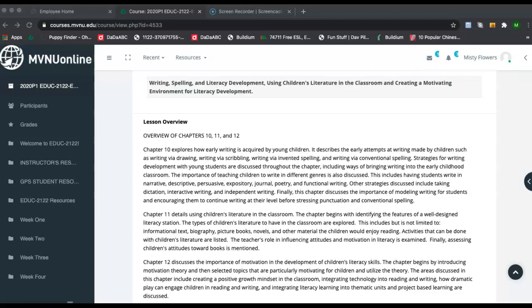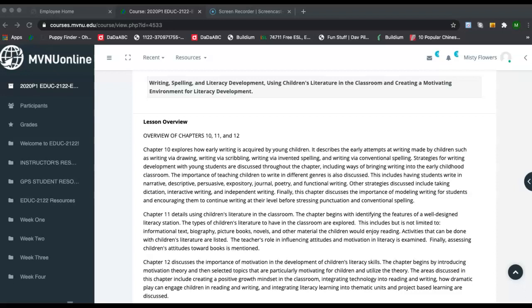In the English language arts standards for the state of Ohio, as in the Common Core, there has been a shift from narrative or literature, stories, to informational text.